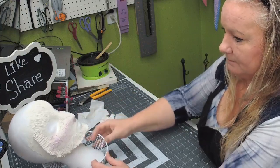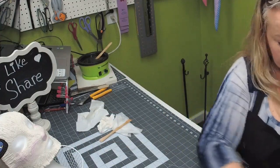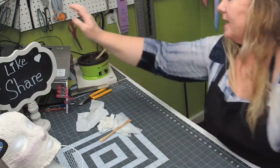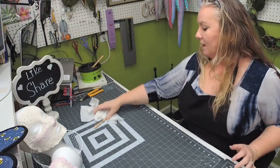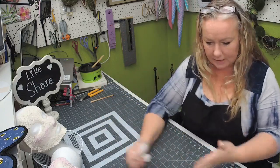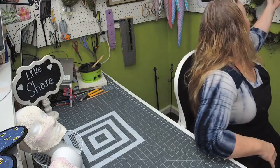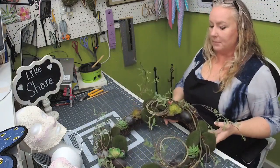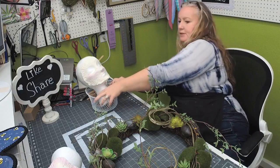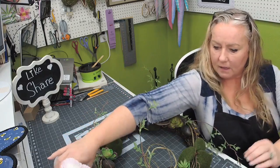I gotta find my dowel. That's pretty terrible. Okay. And then I told you I'm working on a wreath, and I'm going to do a wreath too. So if you'd like to hang out, I had all my succulents out from the other night, and I just had an idea for a wreath, and I need to get it out of my mind and create it so I can move on to the next thing. If you'll remember, we did one of these. Actually, I'm going to put them on the ground because I think I might knock them off if I'm not careful. And I don't want them to fall.